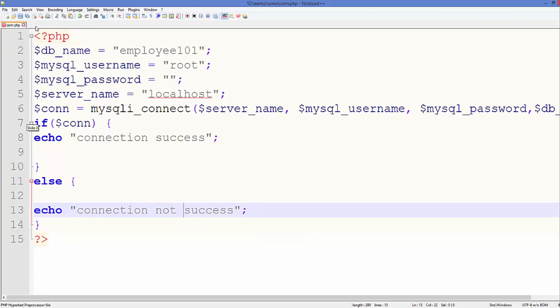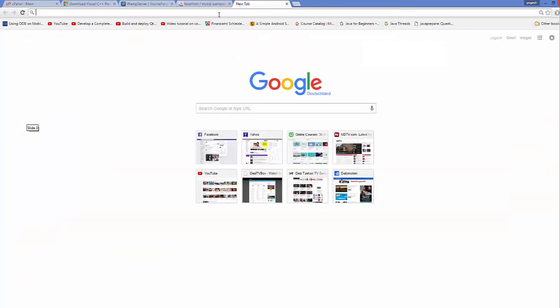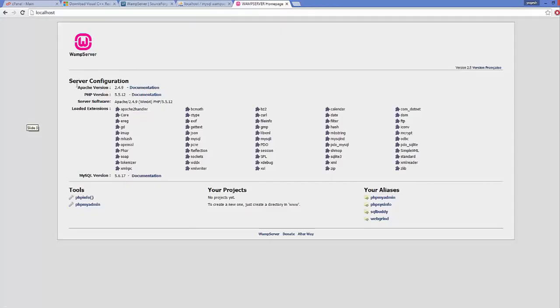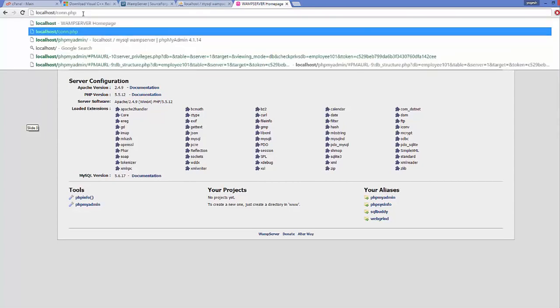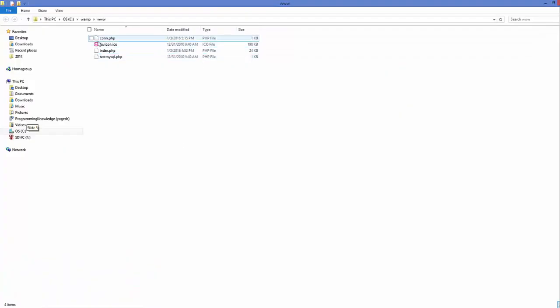Okay, and then save everything, and then open your web browser, and in here you first write localhost, which is going to give you this kind of web server options, right? And then whenever you give localhost slash con.php, which is our file name, if you remember inside our www folder we have this con.php file.